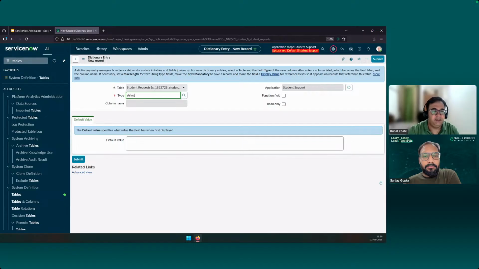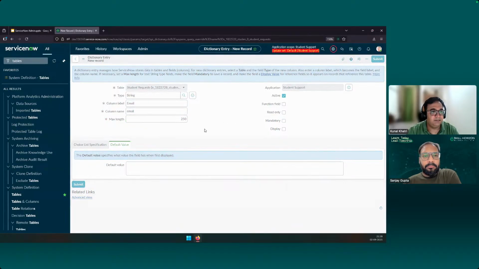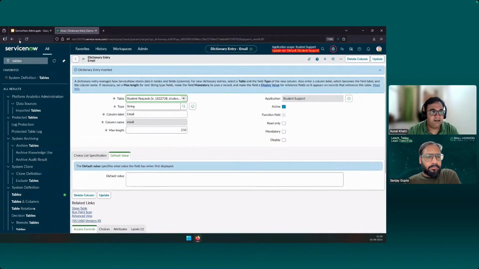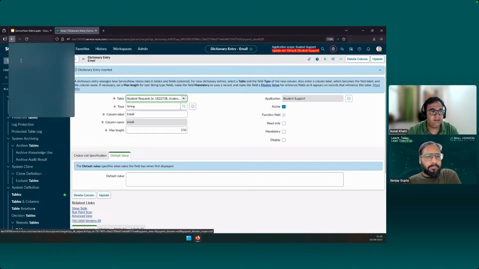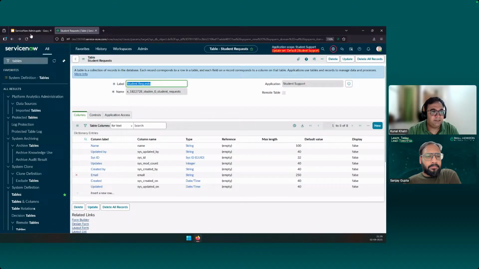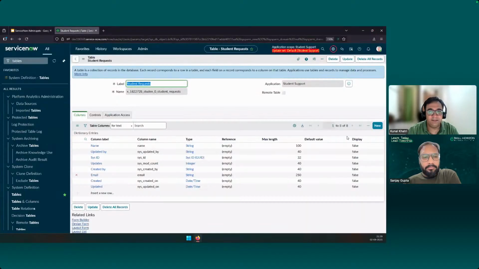That has been added. Now we go back to the table and we will add request type.